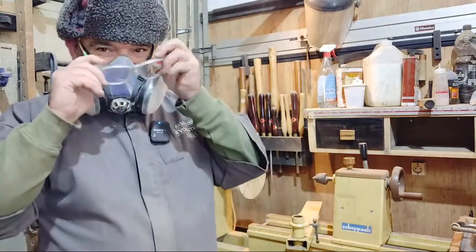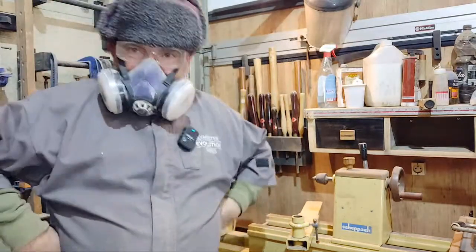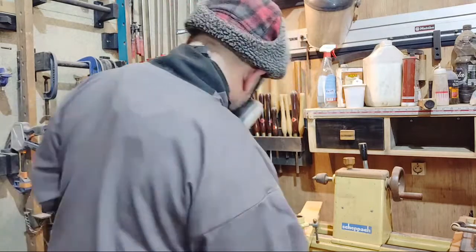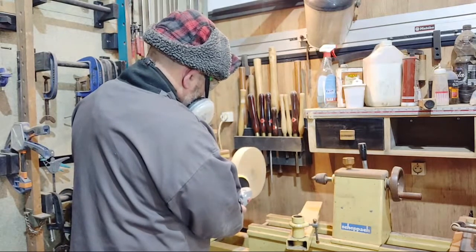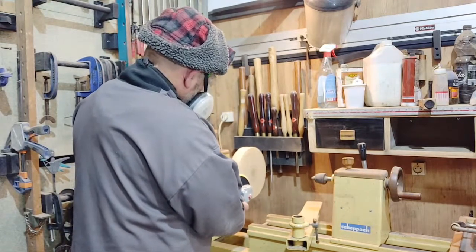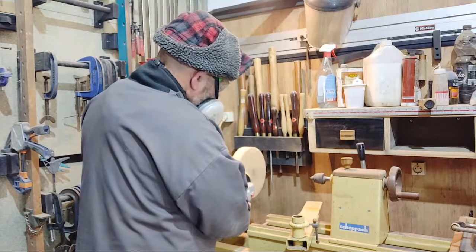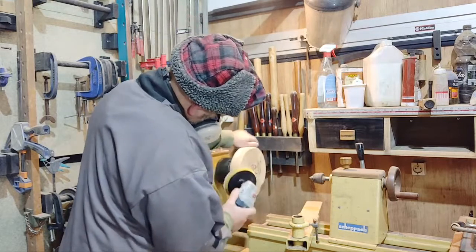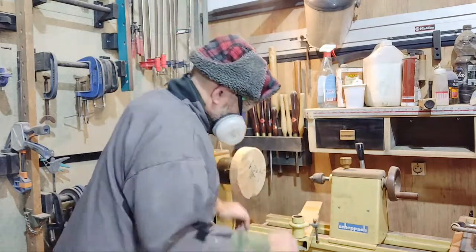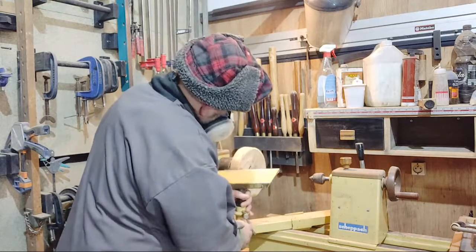Oh, safety specs. Must have safety specs. Really important. Now I'm really going in. How's that? Here you go. Doing that good? I'll go with the chisel first, and I'll finish off with that, I think. Could take too long and create so much dust.